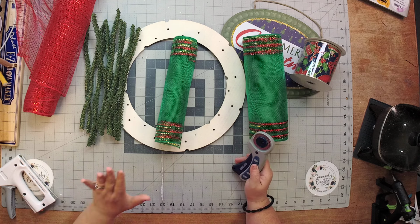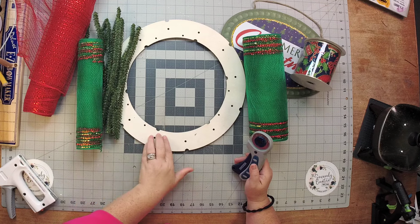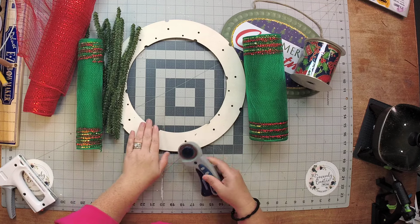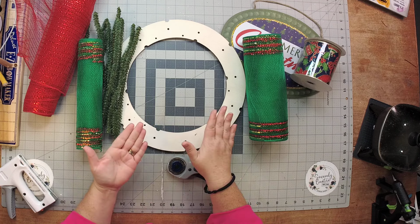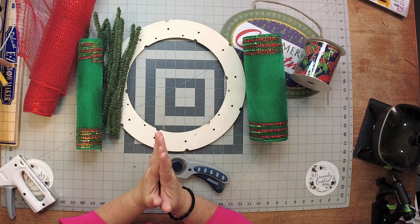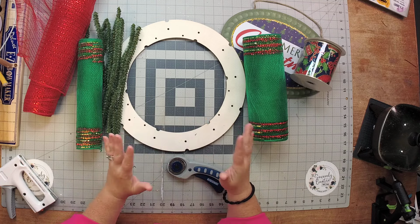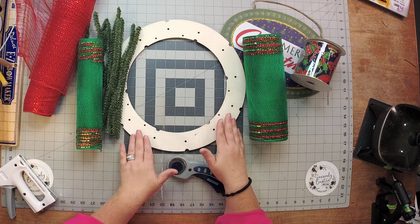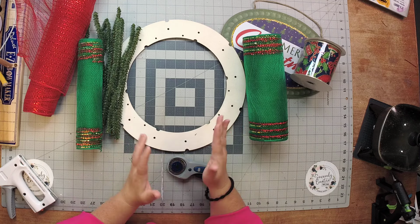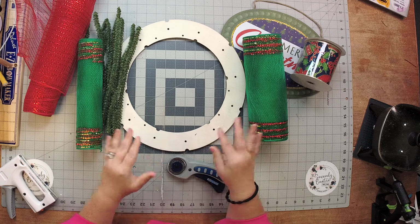We are going to work on just adding mesh to our pancake frame, but not in a pancake style. So a pancake wreath is meant to be kind of flat so that it would fit between your main door and storm door. This is going to eventually be a wreath that's nice and big, fluffy, very different from a pancake wreath. So I figured we would do a base together so y'all could see how I do that and what it kind of looks like and what I put into it.